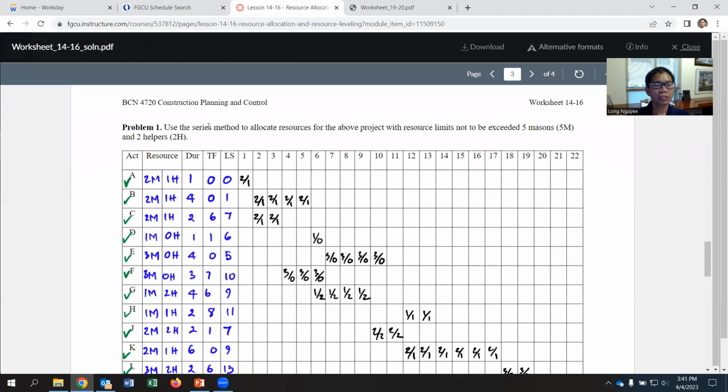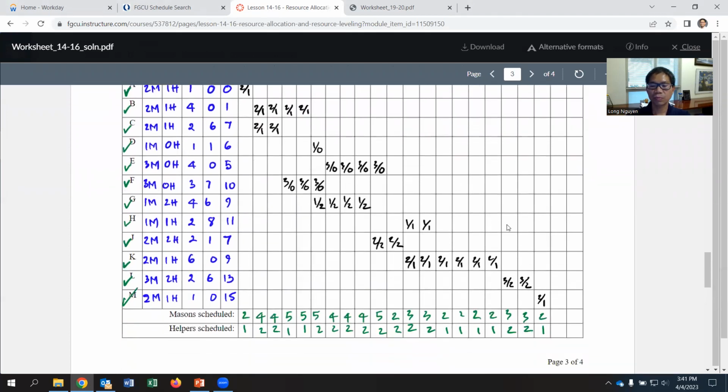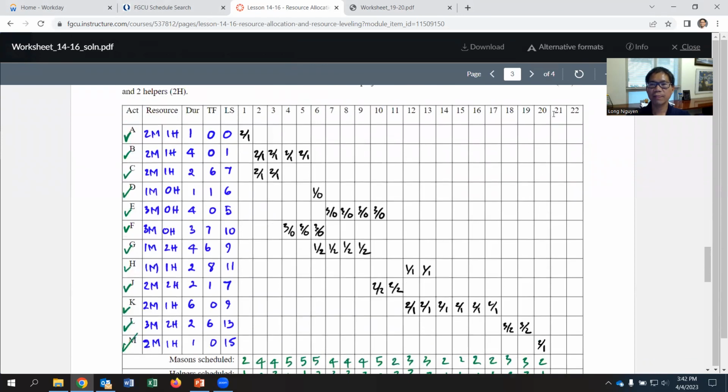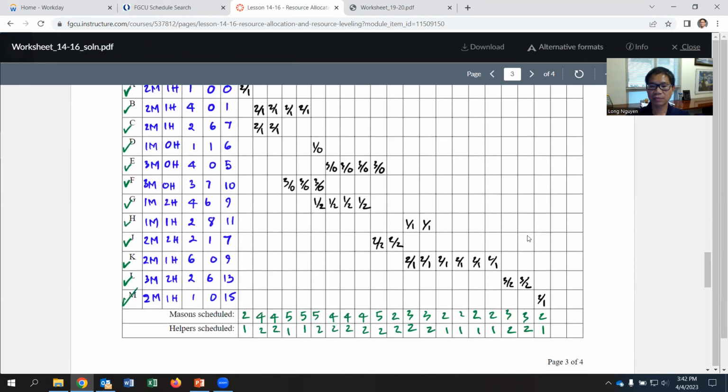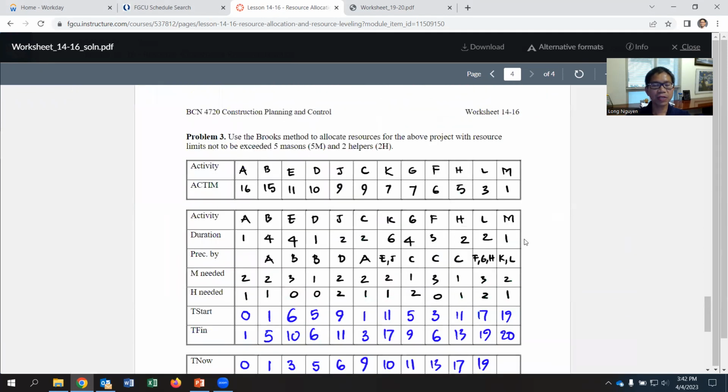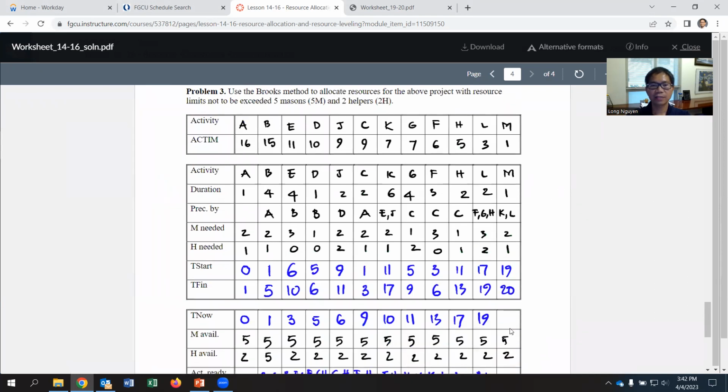Then if we use the serial method, considering the resource constraint, the project has to extend from 16 days to 20 days, which we already did by hand. Similarly, if we use the parallel method, it is also 20 days. Now, if we have more activities, more constraints, more resources, how can we do it by hand? It's impossible. So with that, we use a program.